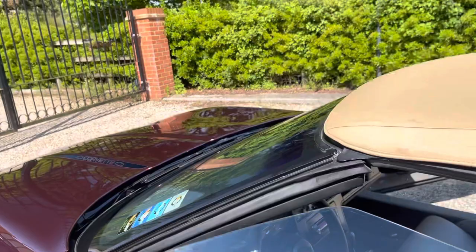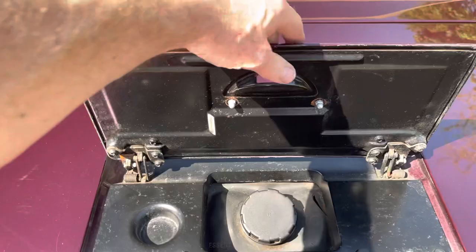Let's pull the bonnet release which is just down here. I can't open the boot because there isn't one. We'll have another go at the soft top shortly. Let's show you the fuel cap before I forget — you can park inside the fuel station and there is your fuel filler cap. Not lockable. They don't seem to steal fuel in the States — they'll probably start doing so now.